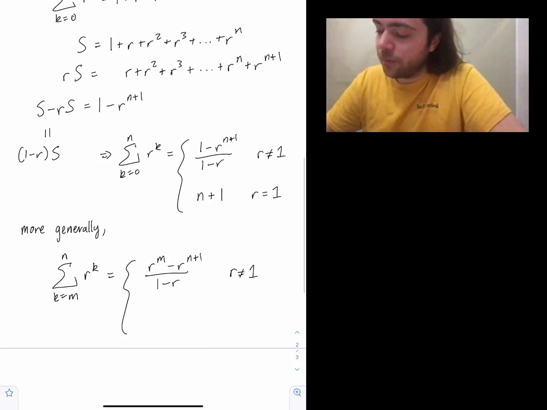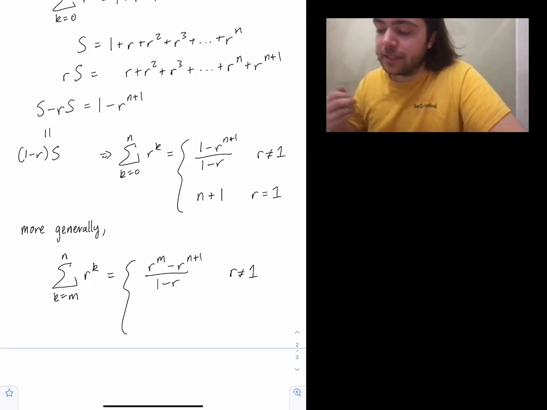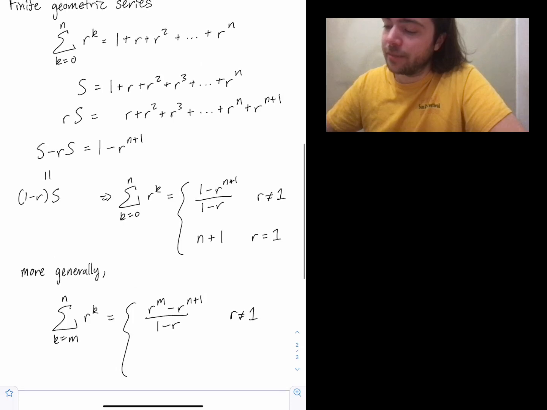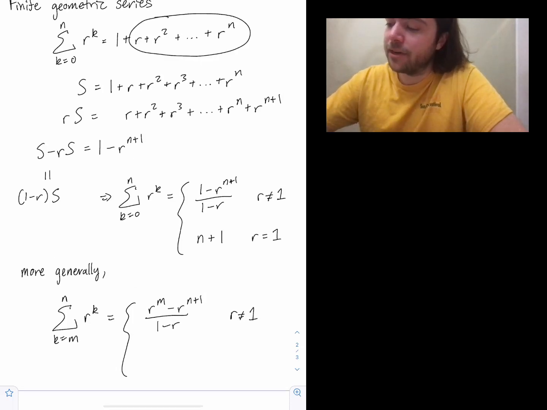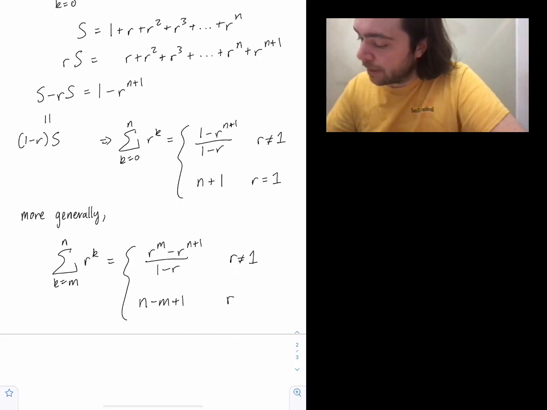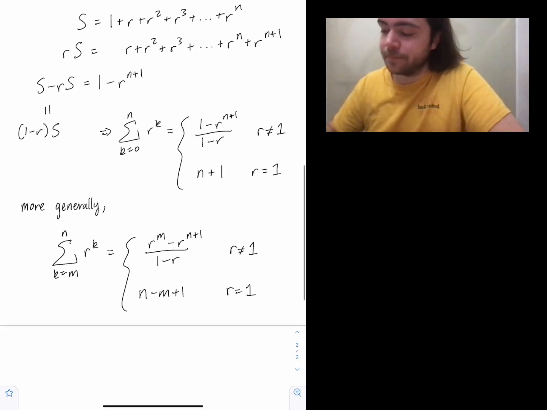And then when r does equal 1, we're just adding up 1 this many times. How many times is that? Well, it's n minus m, but then we have to account for that 1 extra term, right? n minus m is all the terms starting at m plus 1 and going to n, but we also have this m term. Just like up here, we have these n terms starting from 1 going to n, but we also have our first term, and that's why we had n plus 1. It's the exact same here. We're going to have n minus m plus 1. You can just count those. Okay, and you get n minus m plus 1, and that's when r equals 1.